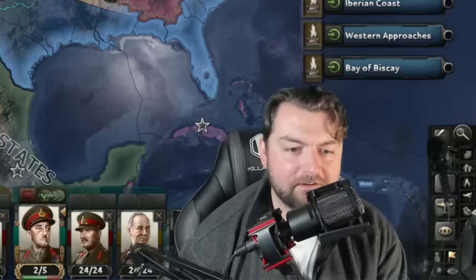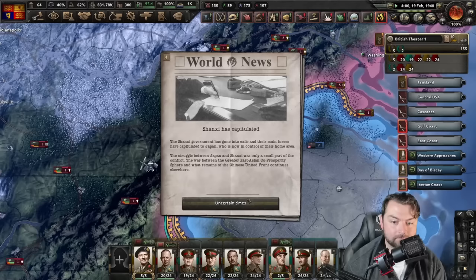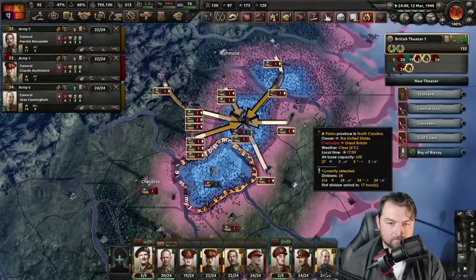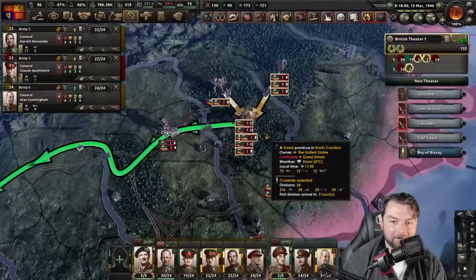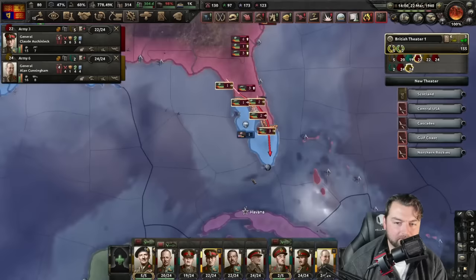Fish and chips. And it's time for some imperial conscription. We're gonna get that manpower, boys, whether or not you want it. Everyone's part of the empire. You know you want to. Oh, surrounded, surrounded. Wipe them out, boys. Florida, you'll never threaten anyone again. Mexican compensation. No. Soviet Union declared war on Poland.